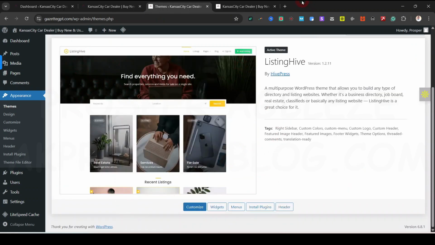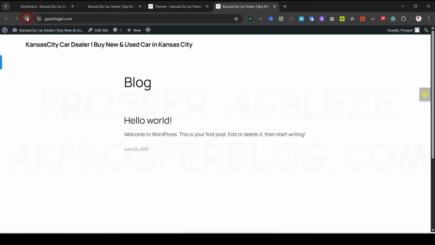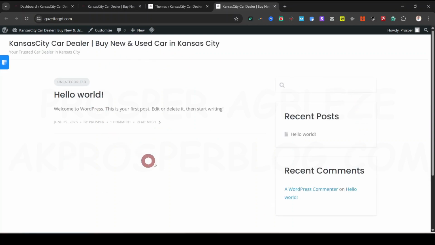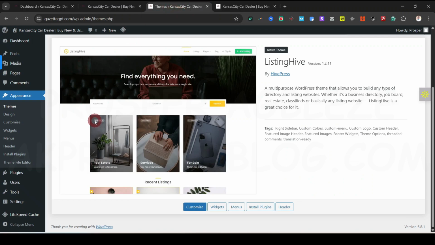Now that we've installed a new theme, if I come over to this website, our front page, and refresh it, you see that installing the new theme changed the feel of what the website looks like. Okay, so that's the theme there. So now the next thing we are going to do is install a demo. You can see what we are having here, this preview that you are seeing here is a demo.